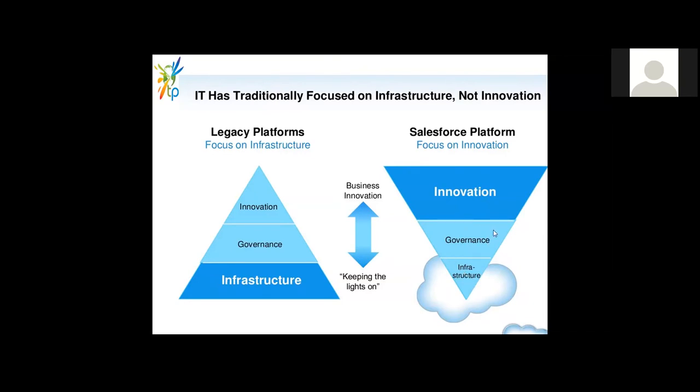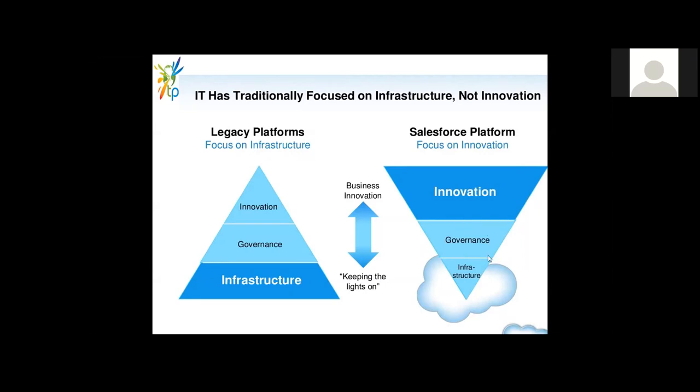So no need to worry about the infrastructure, no need to worry about the platform, because we are getting all these basic underlying things from Salesforce, and we can focus on our new innovative techniques with which we can make our new applications. We can focus on our clients and our business requirements or enhancement of business.